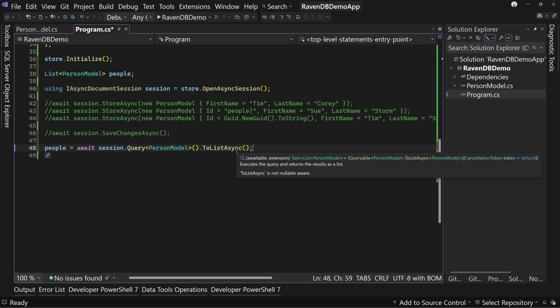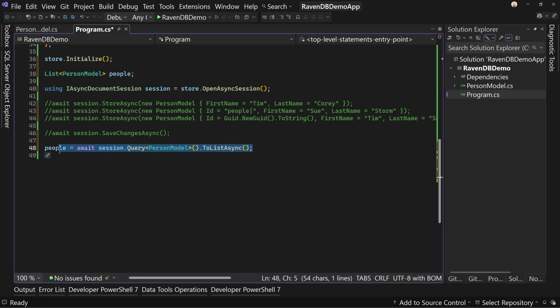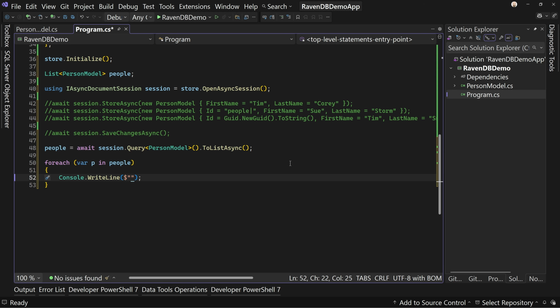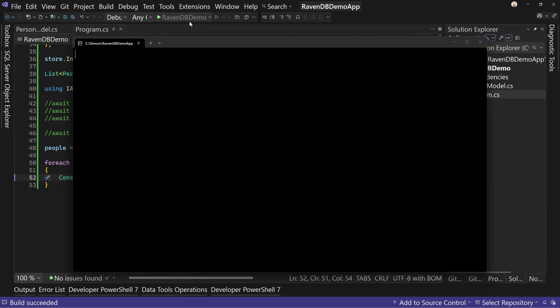I just encourage you, always do asynchronous when talking to a database. We don't really need to have synchronous anymore when talking to databases. There's no reason to lock our application up. So this is going to get every person in a list. So let's do a foreach, just so we can see it. So for each p in people, we're going to say Console.WriteLine, and let's do string interpolation and say p.FirstName and then space p.LastName. So nothing crazy. Won't put the IDs on here. We'll just throw a list of all the people, just so we can see that, yes, it's working.